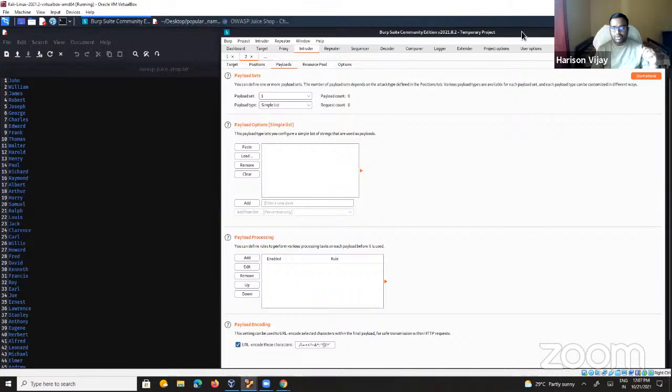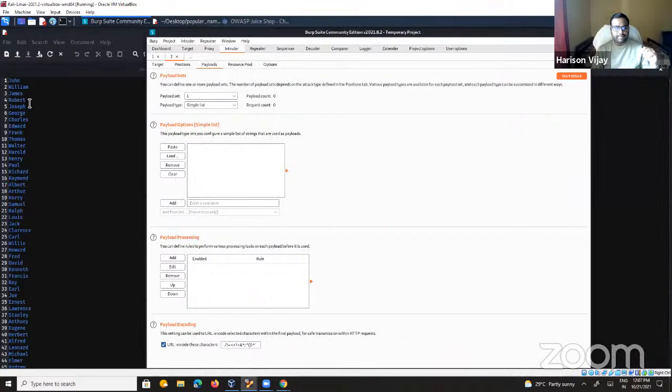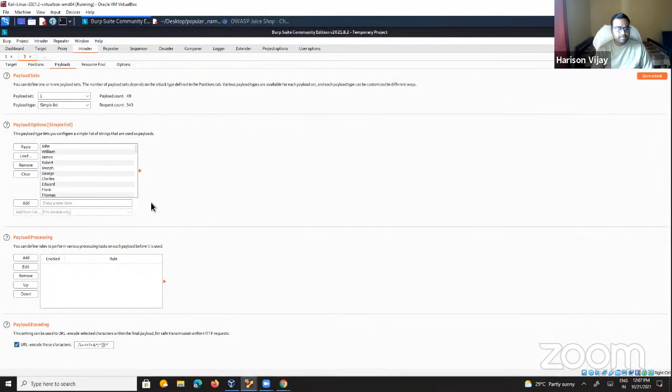So going into brute force, this is my payload, the list of all the names. I can paste this. Paste. I can define additional rules, or I can leave it as such. On the right-hand side, I have start attack.